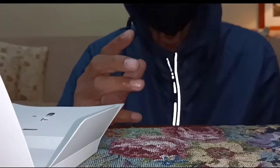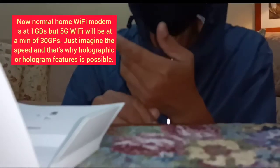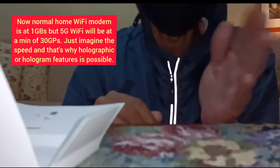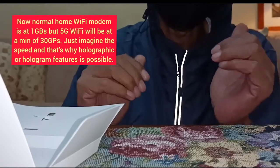And for home use, Wi-Fi is usually 2.4 gigahertz, but for this it's totally different. It's going to the upper side of 5 gigahertz, and in coming years your Wi-Fi will be changed into 5G, right? And people will start buying 5G.